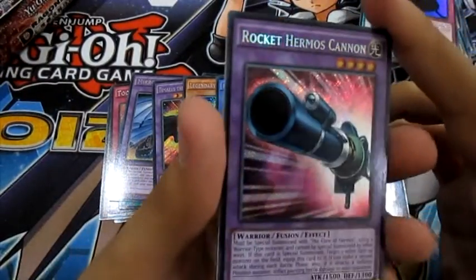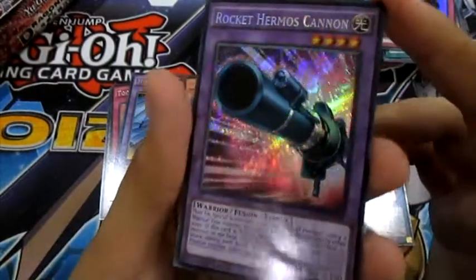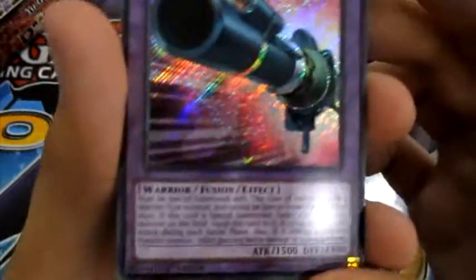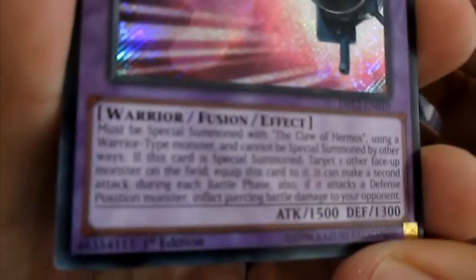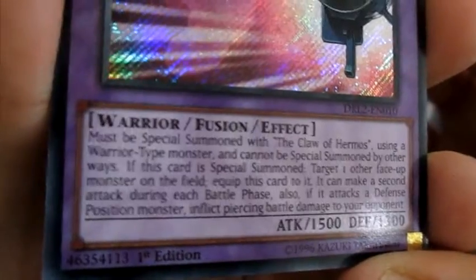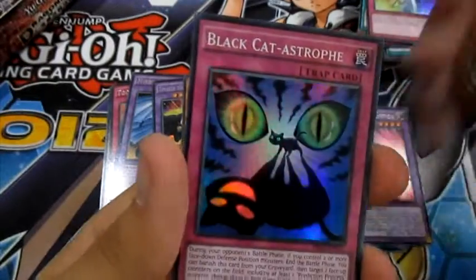Ooh, Rocket Hermos Cannon. I forgot that card was in there. Rocket Hermos. Surprise, it has a gun. This gun is a warrior. Because logic, right? Yeah. There's the effect. I'm gonna tell you it. Another Red-Eyes Burn. Alright. Another Cat Astrophy.